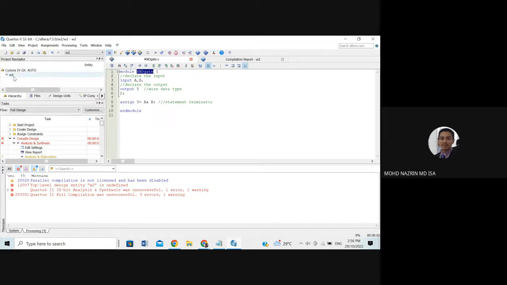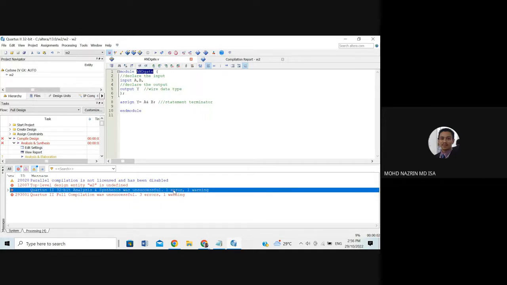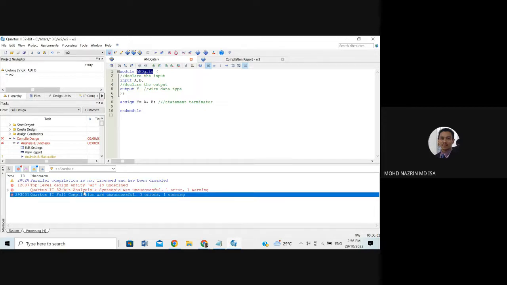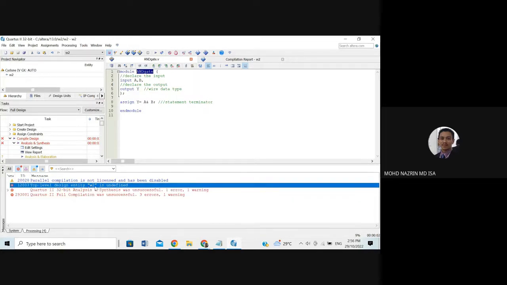namakan dia sebagai W2 dalam kita punya top level. Tapi dalam design kita letak lain. So error yang seterusnya dia beritahu yang berkaitan je. Was unsuccessful. So one error je sebenarnya. Walaupun dia keluar 3, tapi dia sebenarnya one error saja. Dia kira daripada atas ni 1, 2, 3. So normally bila ada error ni kita always tackle the first error. Jangan tengok yang error bawah, tengok error yang pertama dulu.